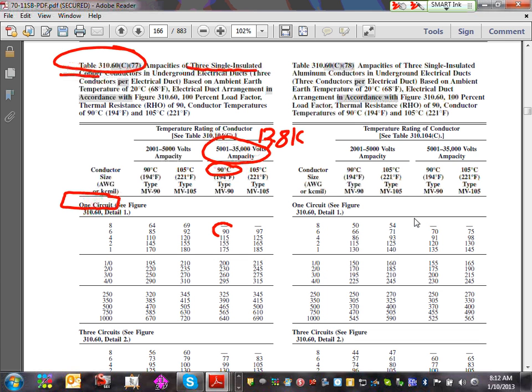It gives you how many amps? 90 amps. How much amp do I need? 11 point something. So see how it didn't even make a difference in the whole calculation that we did, because medium voltage. So what's the size? That's the smallest they can buy at this voltage. What's the size? Number 6. Any question, guys, about this? See how easy that is? That's the table that we use for high voltage.